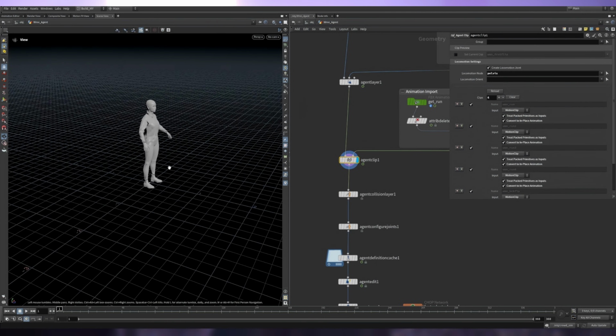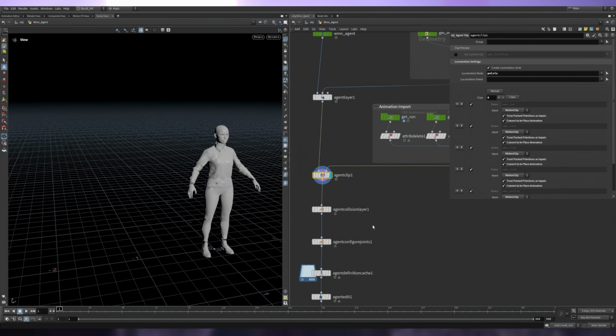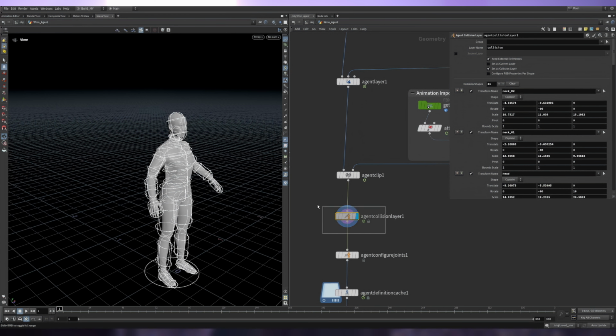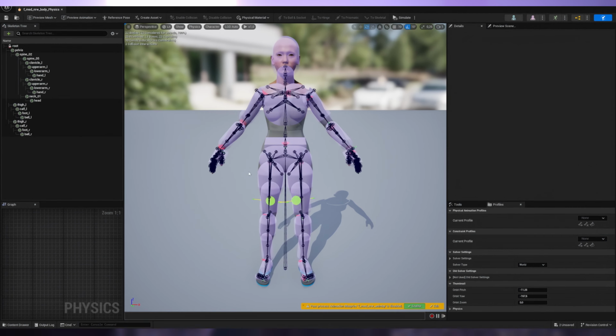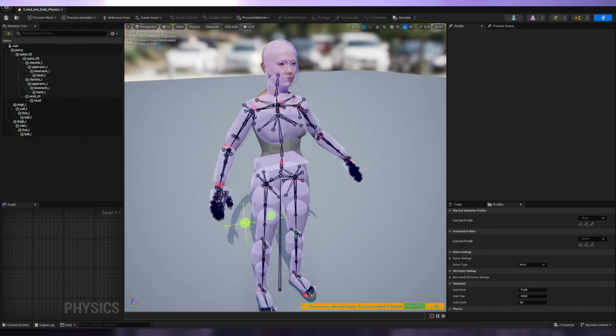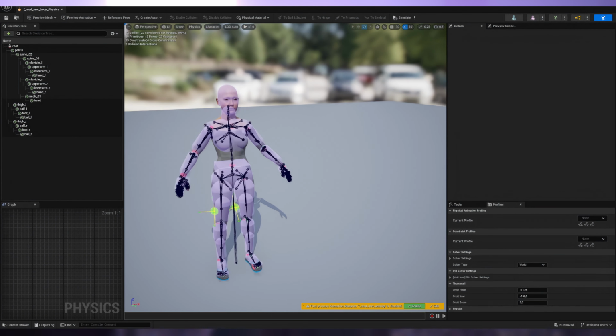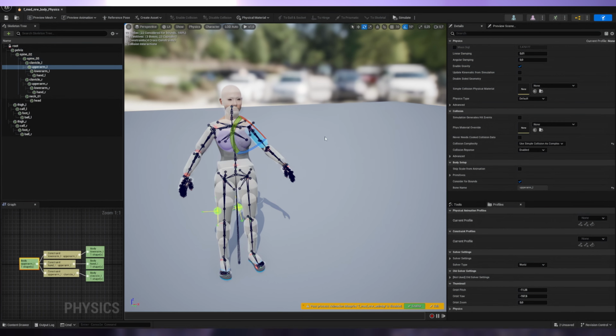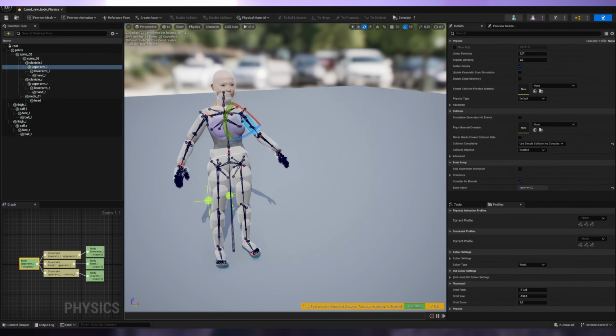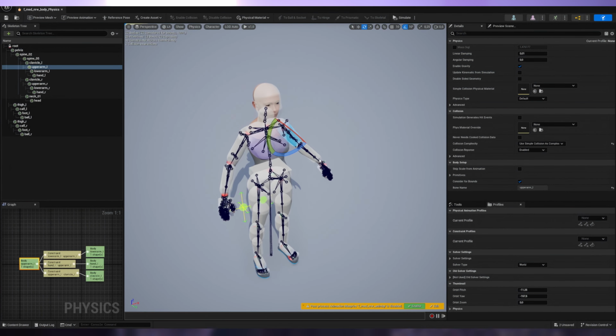Then the standard agent setup thing is setting up the collisions. Quite a funny thing with this stage is that we have already pre-built a physics asset in Unreal with correct collision meshes, but we can't export it without some coding.